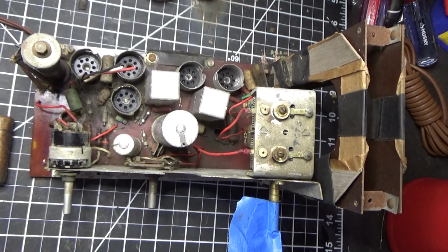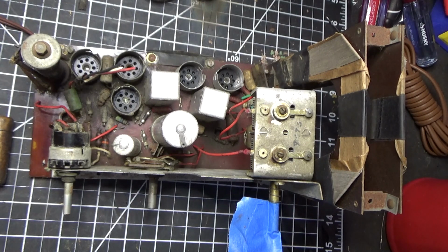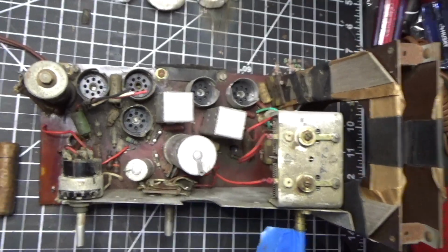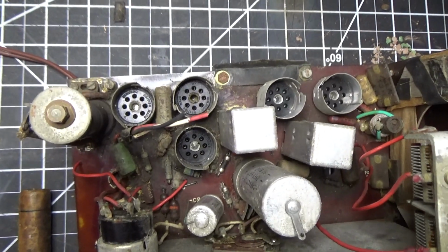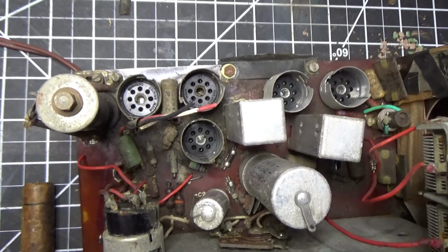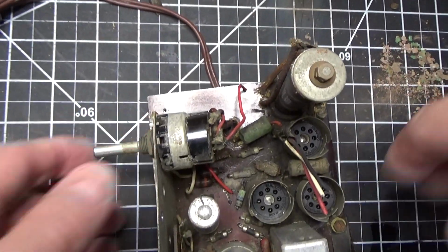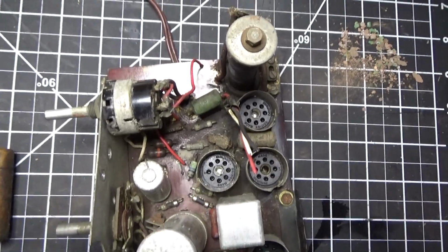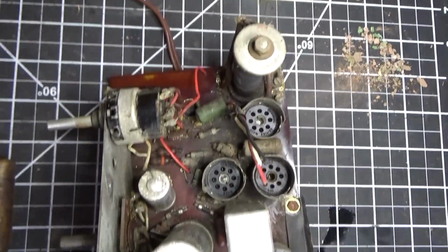But alas, lo and behold, that's not what he was referring to. He was referring to a brand of capacitor, apparently made in the UK, that is known to be bad and have failures. So we're going to show you what that looks like right here. We're going to zoom in really close so you can get a feel for what our friend Phil was talking about when he said watch those Hunt capacitors. So we're going to turn this around right here, and I believe if I position this light just right, we should be able to zoom in there.